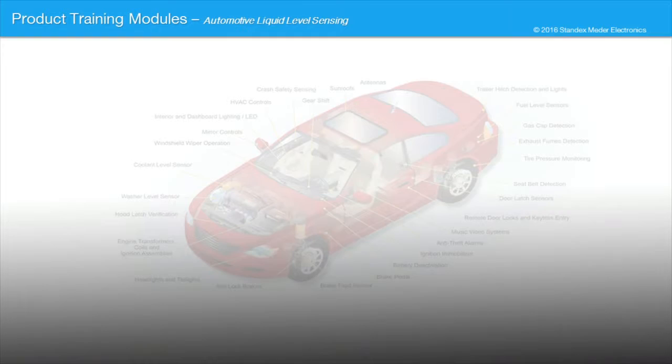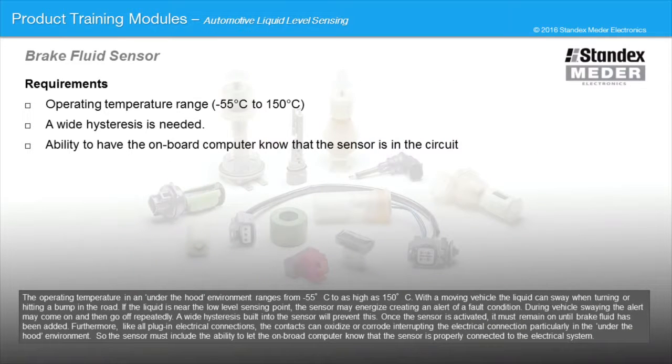The operating temperature in an under-the-hood environment ranges from -55 degrees Celsius to as high as 150 degrees Celsius. With a moving vehicle, the liquid can sway when turning or hitting a bump in the road. If the liquid is near the low-level sensing point, the sensor may energize, creating an alert of a fault condition. During vehicle swaying, the alert may come on and then go off repeatedly. A wide hysteresis built into the sensor will prevent this. Once the sensor is activated, it must remain on until the brake fluid has been added.